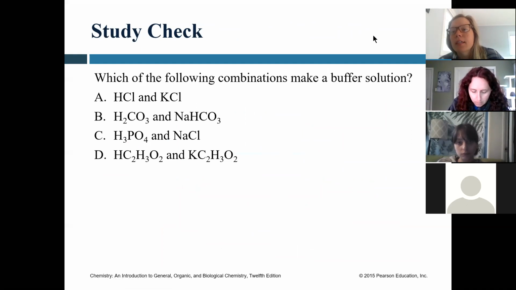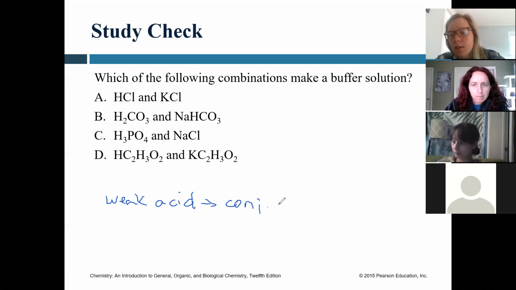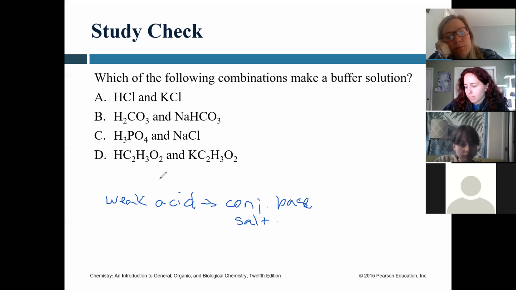So if we wanted to look at these and determine which of these is a correct buffer solution, remember, a buffer solution has to be a weak acid, and it has to be with its conjugate base, or its conjugate salt base, because it has a sodium on it or something. So let's look at this first one.